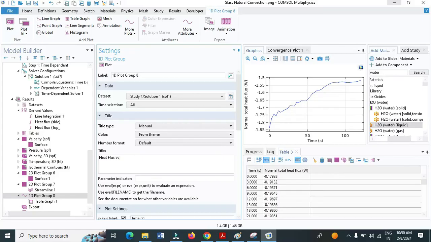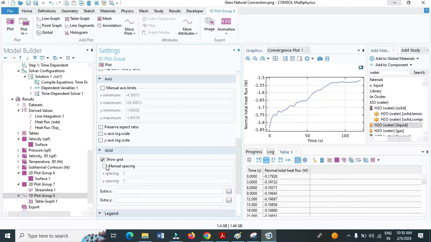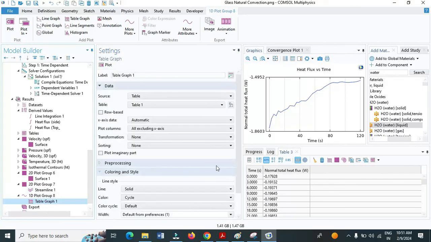The spacing can also be manually given. Let me give 20 seconds, 20, 20, and plot. So that's what I have: heat flux versus time. Come down and show the legends. Here also, under Table Graph, expand Legends and show the legends.